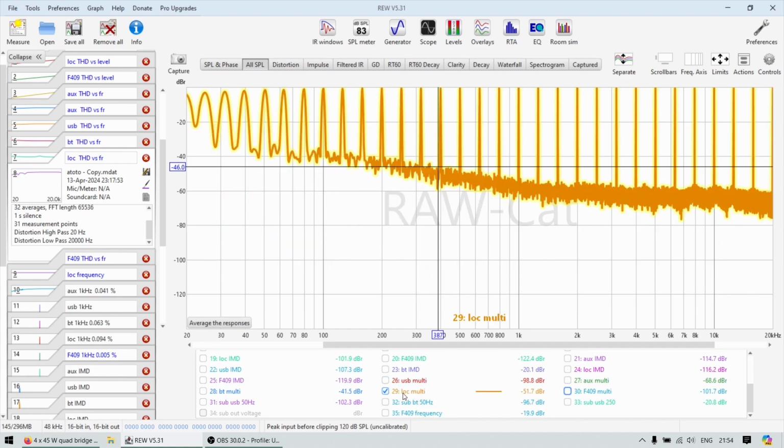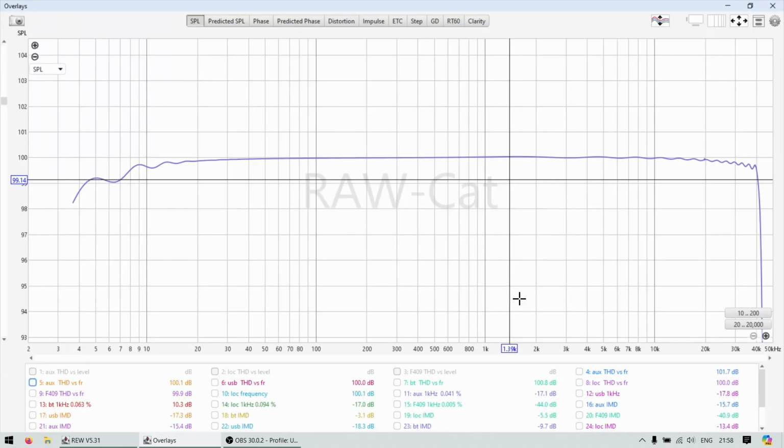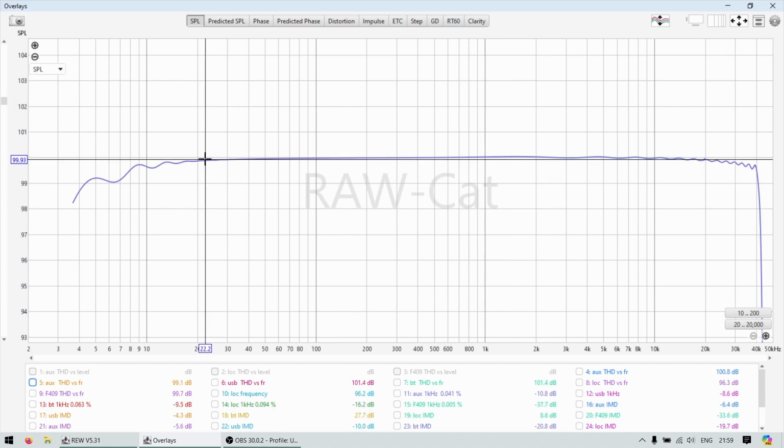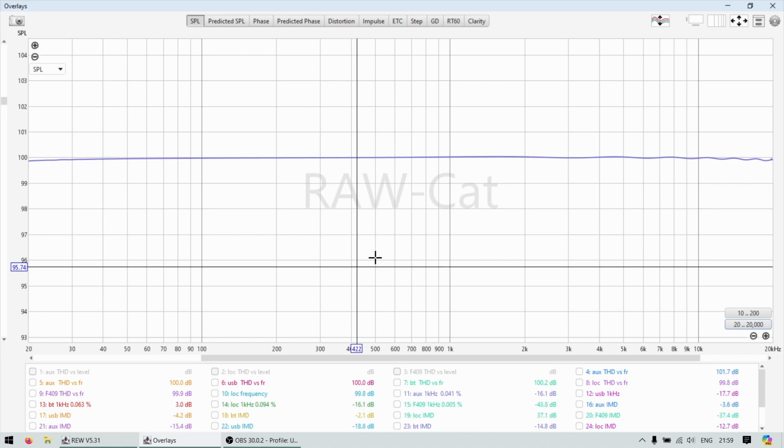Now, one last thing before we jump into the subwoofer output, we're gonna have a look at the frequency response. This is the frequency response of my Alpine amplifier. It's a very zoomed in graph, and one grid line is 1 decibel difference. If we look at 20 hertz to 20 kilohertz, which we usually look at, it's absolutely and totally flat. There is literally 0.1 or 0.2 dB difference, but it's totally and absolutely flat.